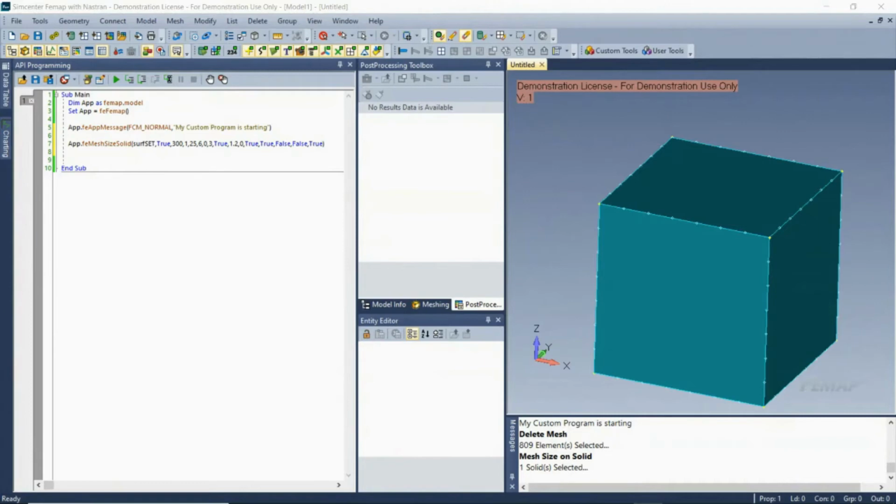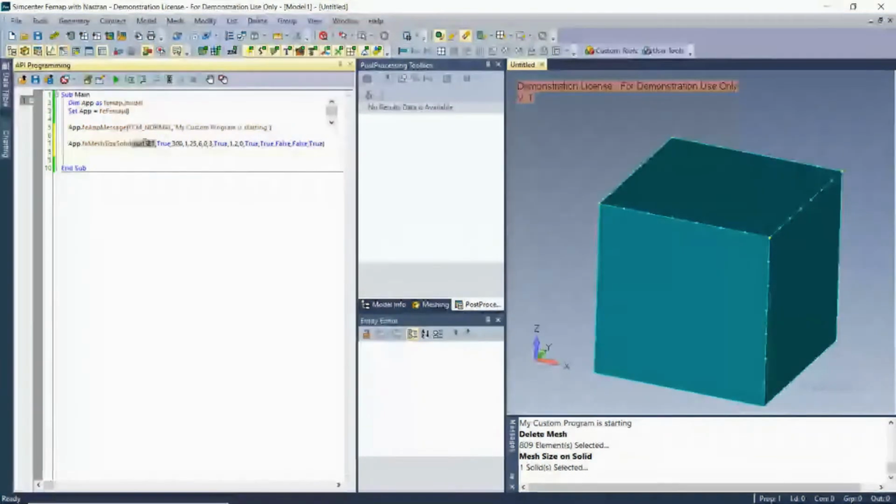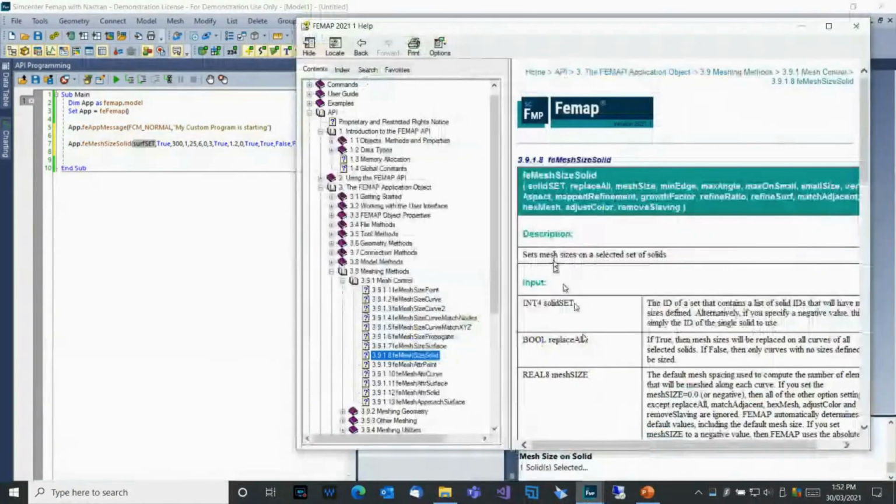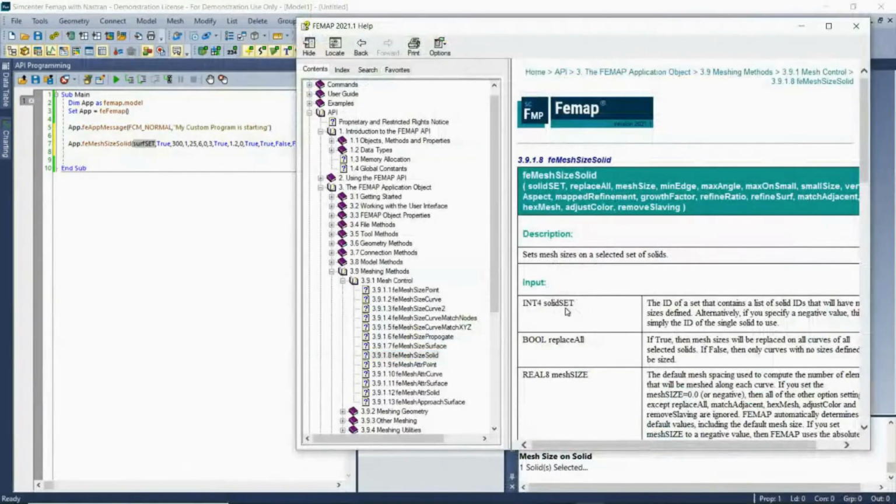So what do we want to do in here? Well, first thing I want to do, this surf set, okay, we need to find out what that is. So I come in, solid set. This one is mesh size solid.